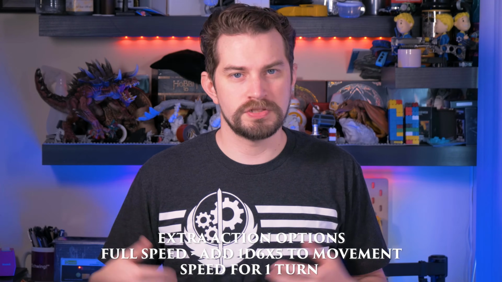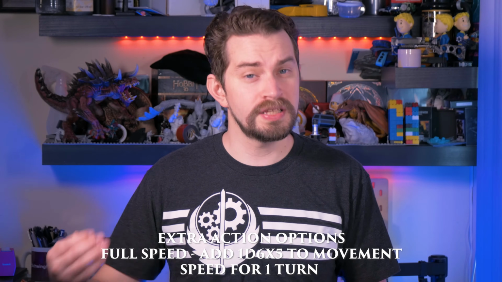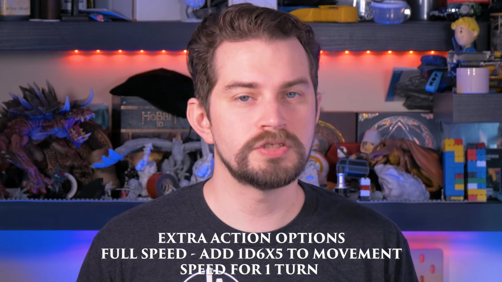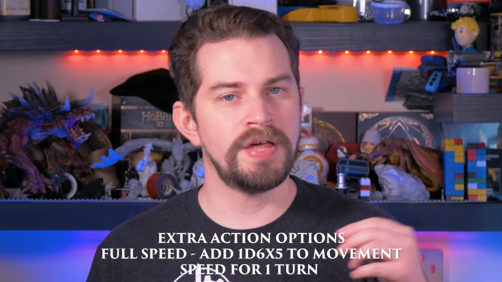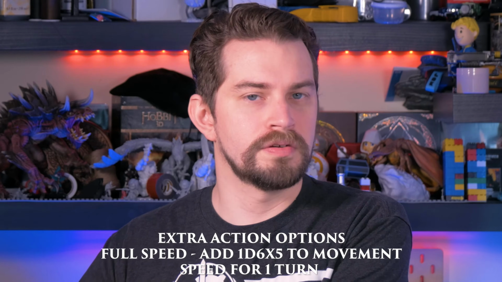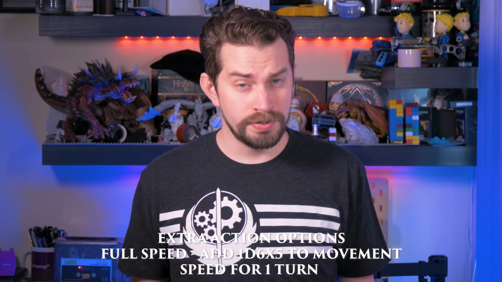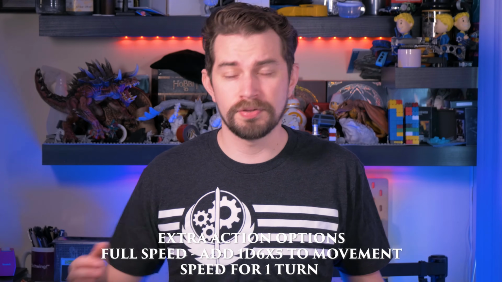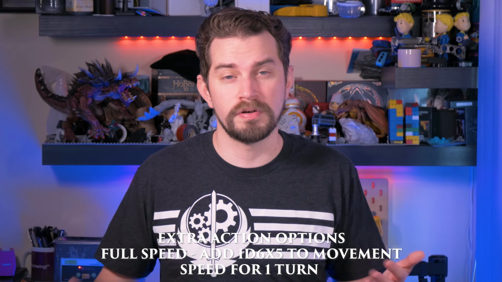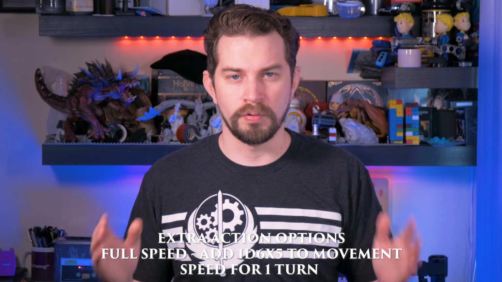The other option they have is full speed, in which the crew member encourages the rest of the crew to get that ship going a little faster. They use their action, the crew member then gets to roll a d6, multiply that times 5, and add that in feet to the regular movement speed of the ship. So if the speed of a ship is normally 30, and that crew member rolls a 3, times 5 is 15, you add 15 onto 30, you have a 45-foot movement because that crew member decided to use their action to go full speed ahead.